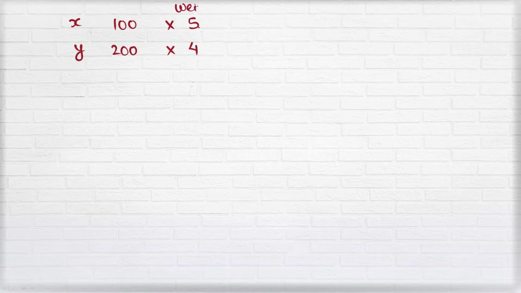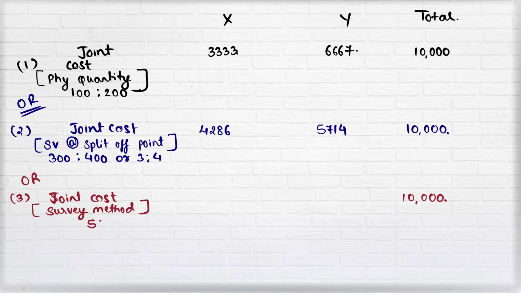Survey is nothing but what weight should be given when you are manufacturing X 5 and what weight should be given 4. What is this? 500. This is 800. Alright. So have you multiplied selling price over here? No. Some figures are done from survey that what weight should be allocated to X and Y. Now, it will not be asked in examination to find out the weights, right? It should be given. If survey method is asked, it should be given that by a survey, weight of 5 should be given to X and weight of 4 should be given to Y. Then I'll be distributing in survey method in the ratio of 5:8.